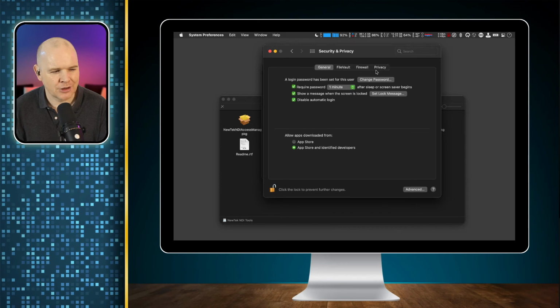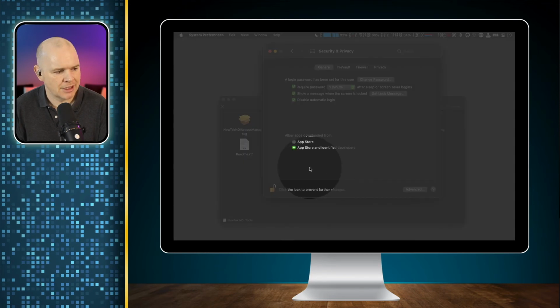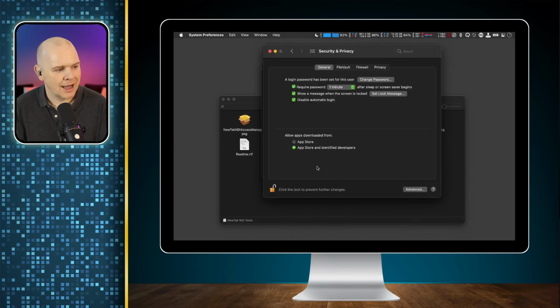So sometimes if you look in the privacy and your app's still not working and you're not quite sure why, after a fresh install, then sometimes there might be a little thing here to give permission, or maybe down at the bottom here. So anyway, I hope that wasn't going over that too much, but I just did want to be clear, so it was nice and clear for everyone what to expect during the installation process.